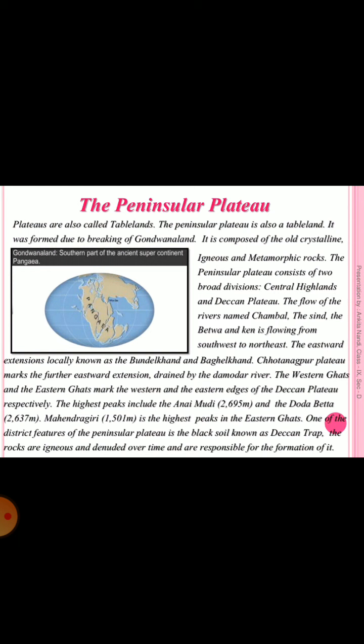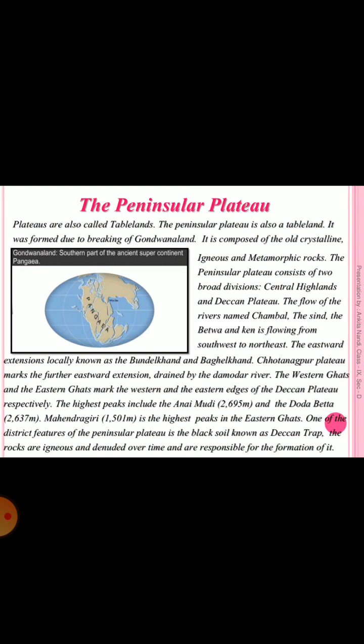Talking about the Deccan Plateau, which is to the south of River Narmada, the Eastern Ghats and the Western Ghats are the edges of that plateau, respectively. Annai Mudi is the highest peak in the Western Ghats. The average height of the Western Ghats is 900 to 1100 meters, while the average height of the Eastern Ghats is just 600 meters, thereby clearly indicating the slope from west to east. That means Western Ghats are higher than the Eastern Ghats, thereby creating slopes.